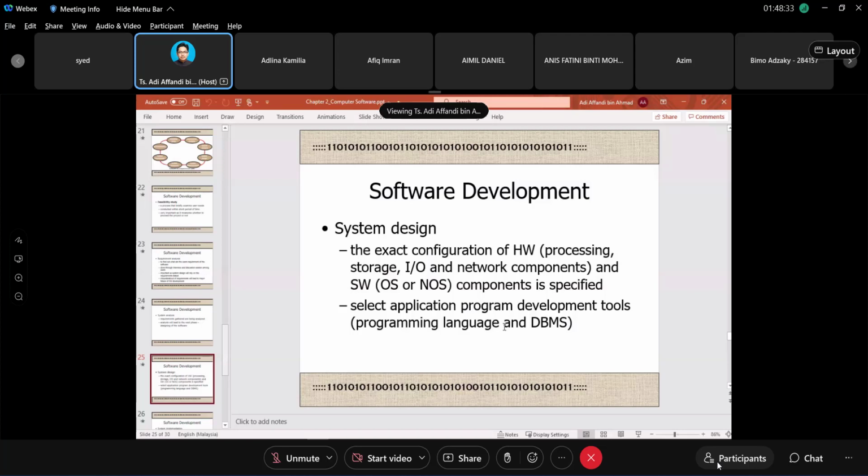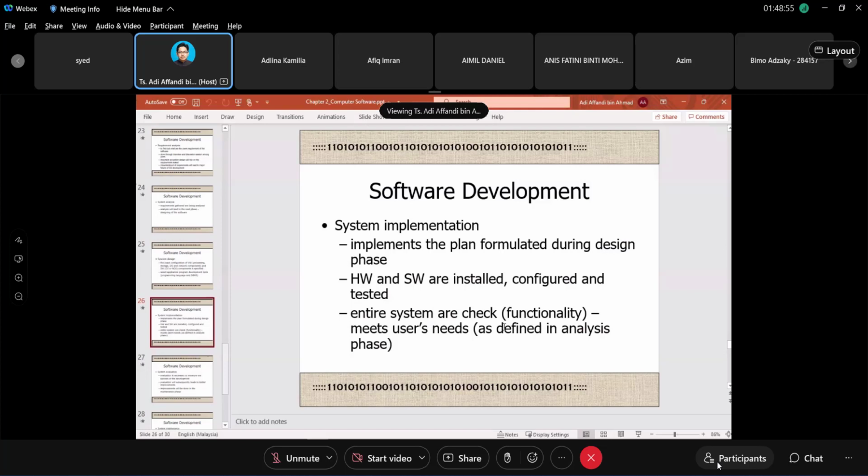Okay, so for the programming language, one, you develop based on what you know, or the second is based on what is being used in that company. If you are doing the practicum in that company or you are working with that company, you must use the programming language that the company uses. Okay, and then you design. So the system or the application or the program that you develop is already ready to be used. Okay, so the next step is to implement the software or the system or the application.